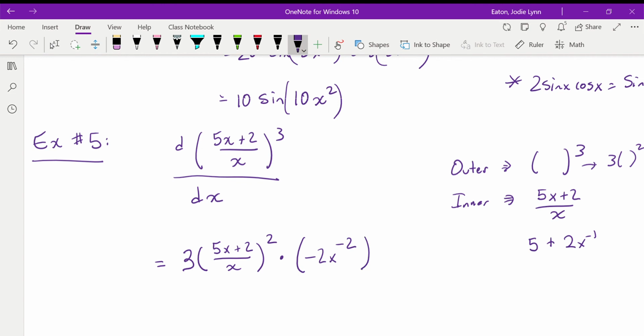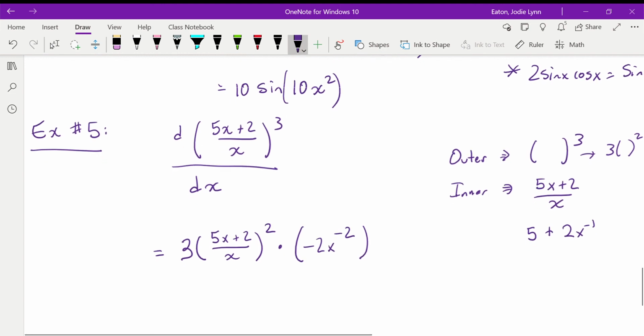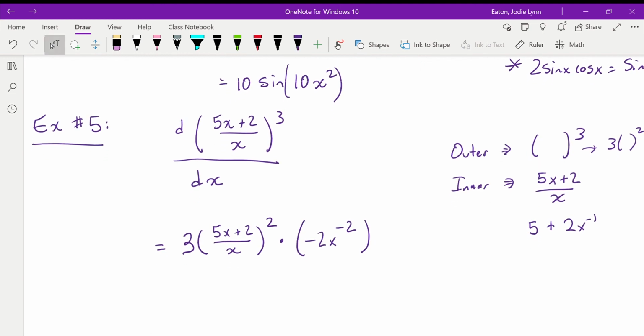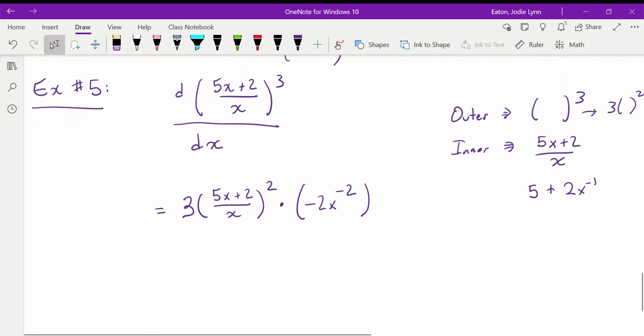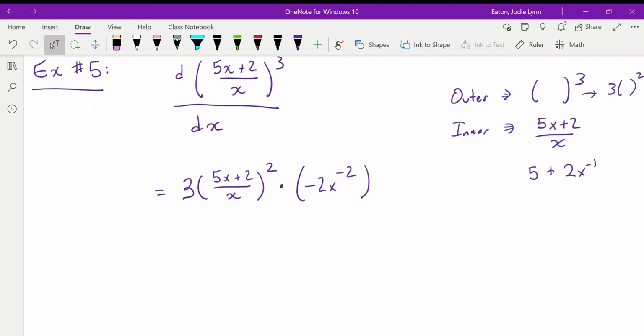Okay, and we could leave it like that. I don't really like that squared, but I think that we are potentially going to have to live with it. If you like, you can rewrite it as negative 2 over x just to make things a bit simpler, and then multiply by another x squared.